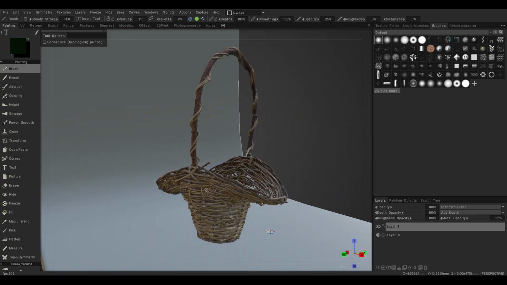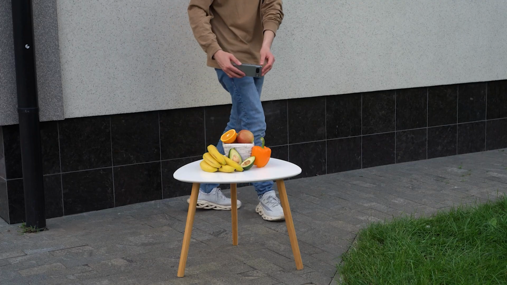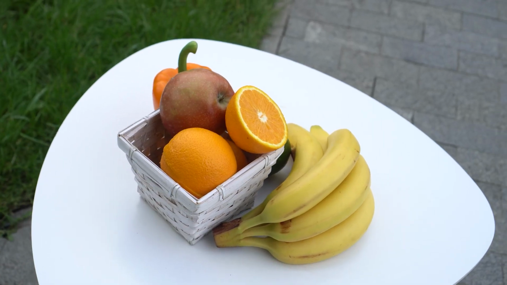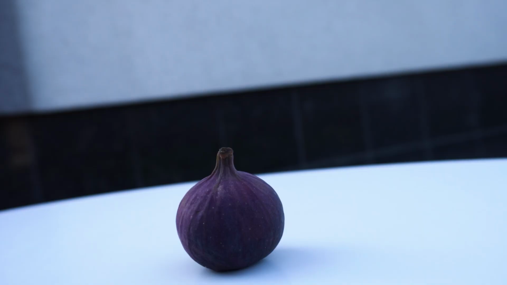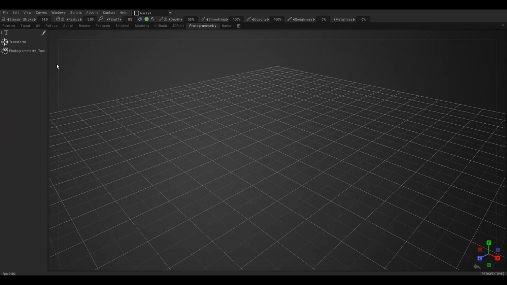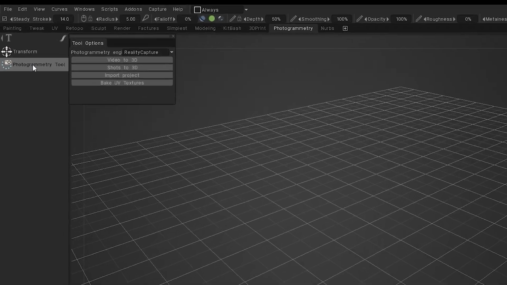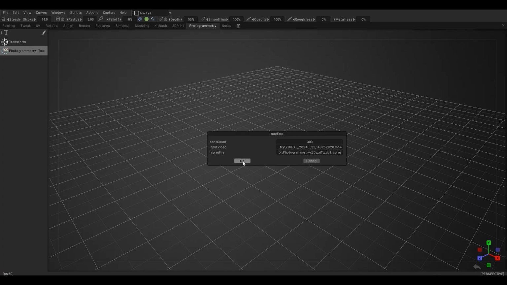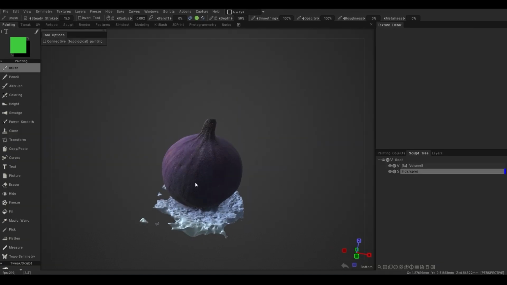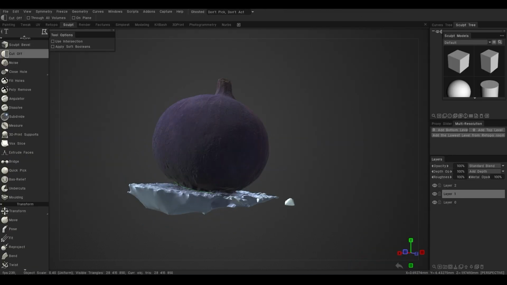First, photograph or video the object you want to convert to 3D from all the angles. You can use a polarizing filter to improve the final result. Once you have the materials, install RealityCapture, and then all the necessary functionality will automatically appear in 3DCoat. Select one of the photogrammetry options from the menu and import your output files. Now we have the model.